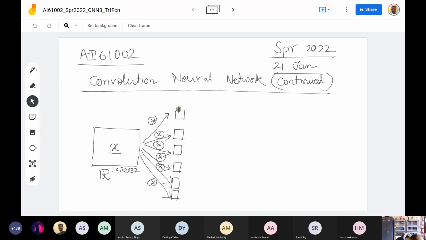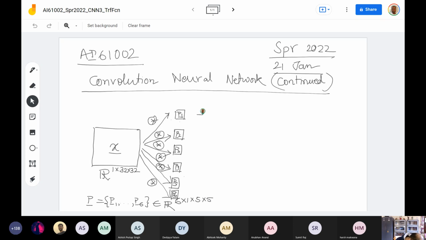This is P1, this is P2, like this. This is P3, P4, P5, P6. Essentially I have P, which is the concatenation of P1 up to P6, which belongs to R power of 6 cross 1 cross 5 cross 5.